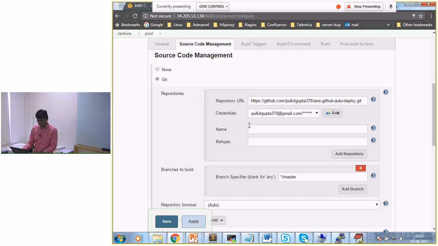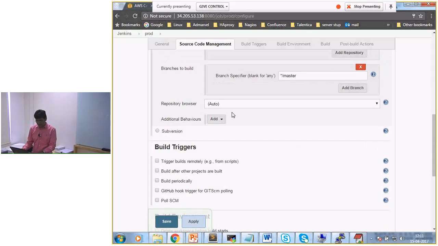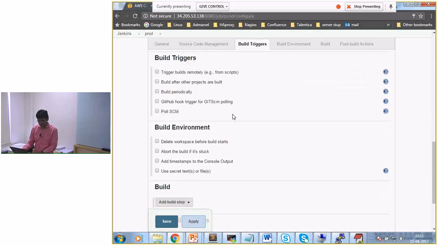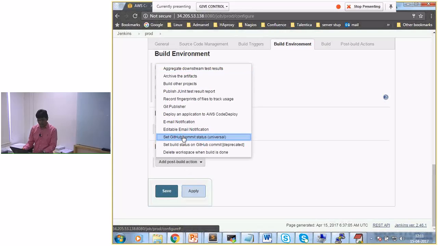So I have placed the GitHub repo and credential. Now in the last section, post build action, deploy an application to AWS CodeDeploy. We will select this option.